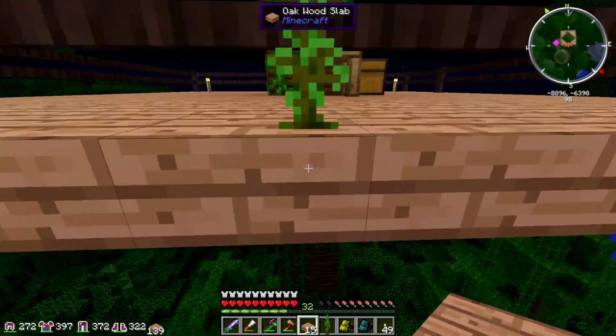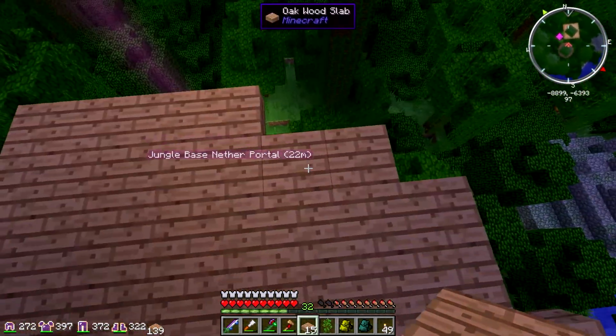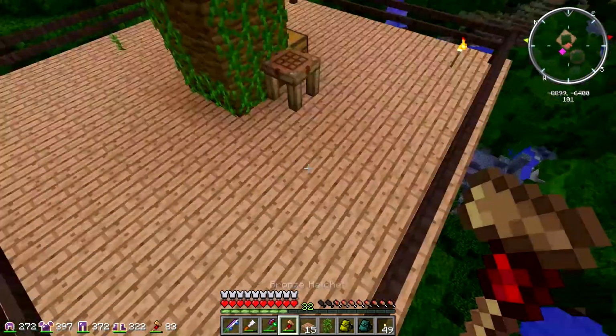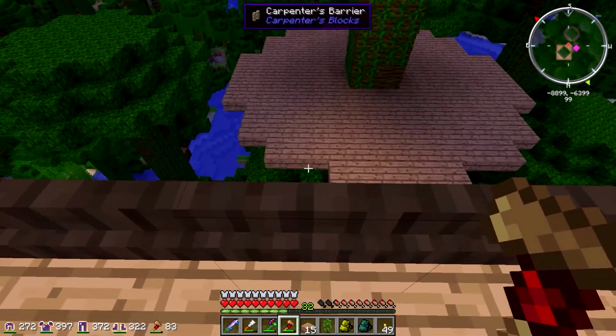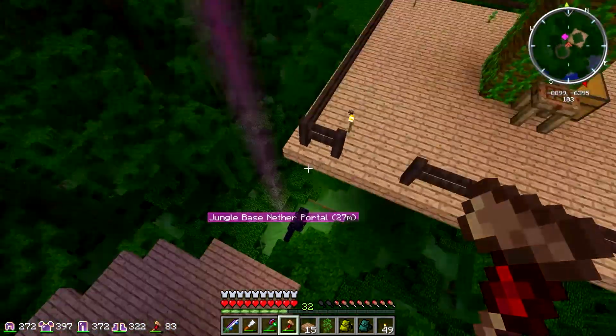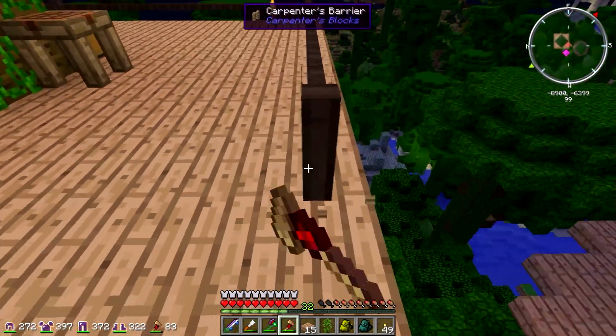Now, the next thing that we need to work on is a way to get from here to here. So I think what I'll do is I will come up here and we'll knock out maybe these 2 right here. I think that should do.